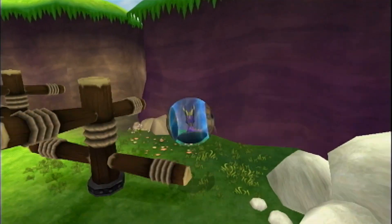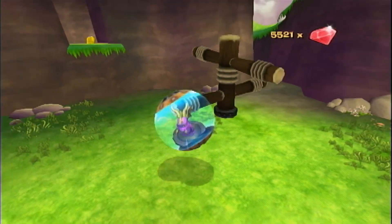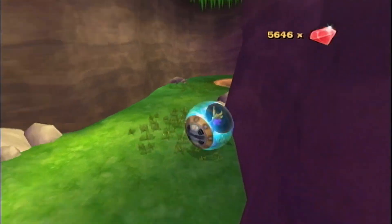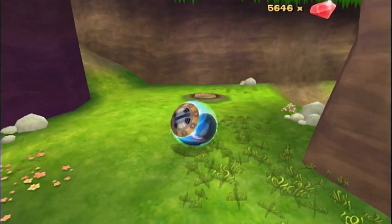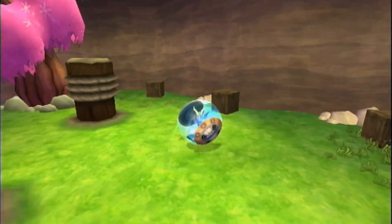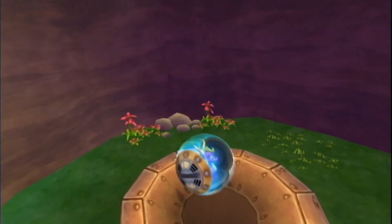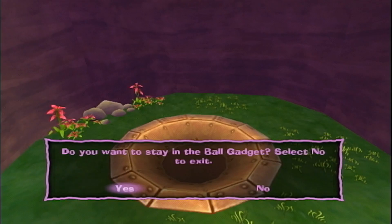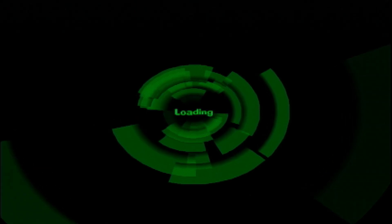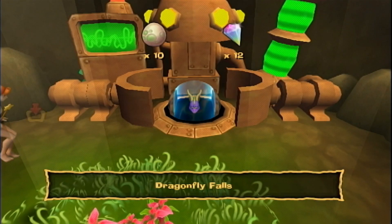There we go — made it through! I just want to check one more side. Oh, there's something up there but I already grabbed it, that's fine. There's another hole down there but I think that's about it — nothing much else unless you want extra gems. I'll select 'no' to exit out of the ball gadget. I don't think we really need it anymore.